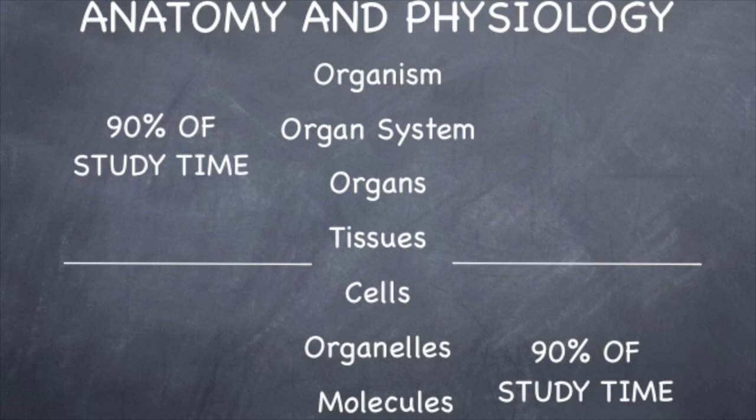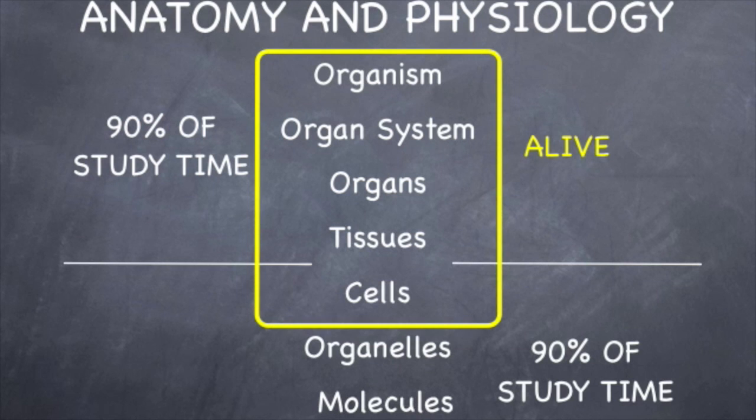Now, it expresses itself up through all the other levels, but its primary focus is where it's happening right there. The cells, the organelles, and those kinds of things. Now, also, you know, think what parts of this are living. What parts of this are living? Cells are alive, right? Organelles are not alive. Molecules are not alive. Atoms are not alive. Cells, tissues, organs, these are all elements that have properties of life.